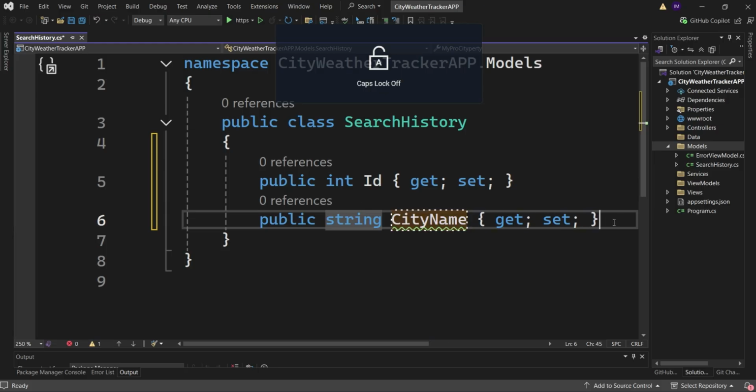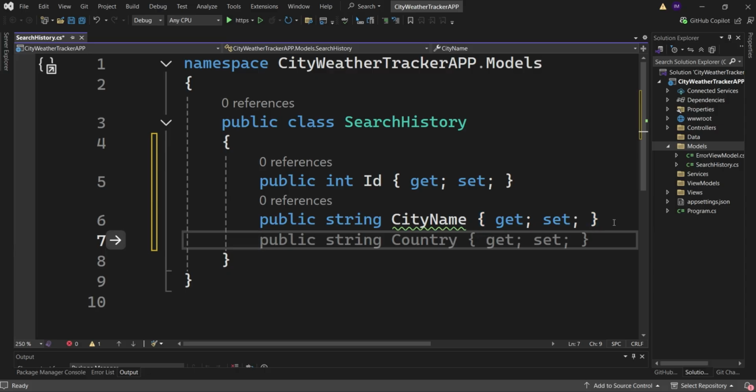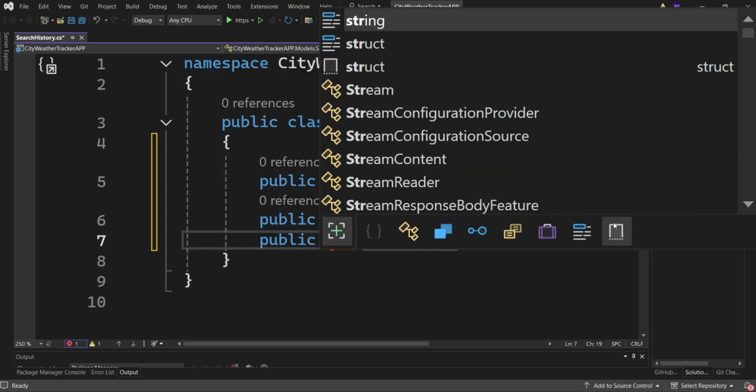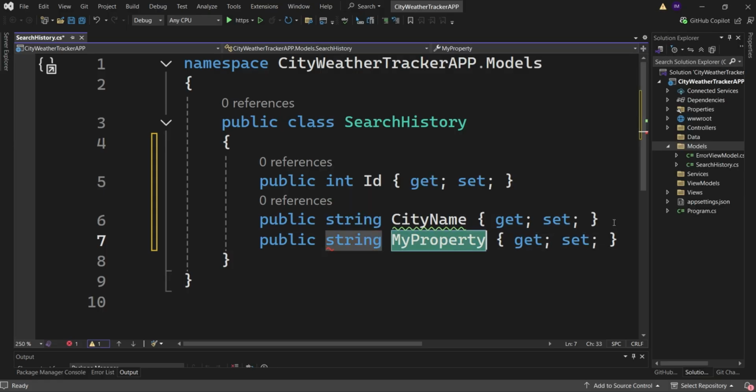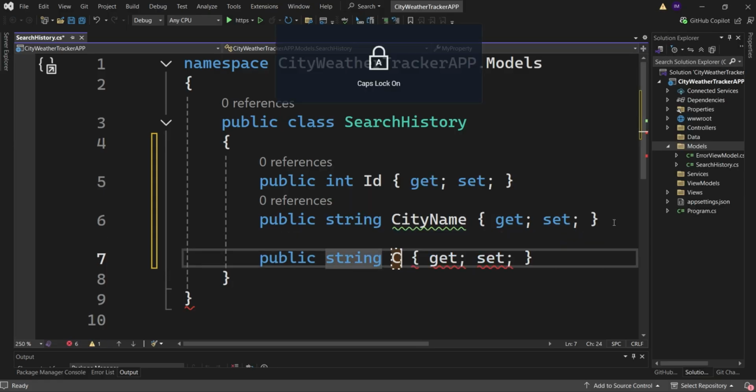You'll notice that I'm using Pascal casing. Then I'll also need to know the country. I explained this at the start of the video, that we also need to know where this city is in terms of the country. So I'll just say prop. It is a string as well. And then I will call this Country.